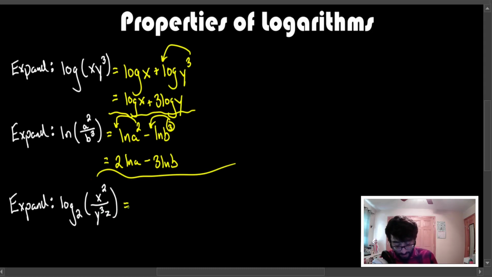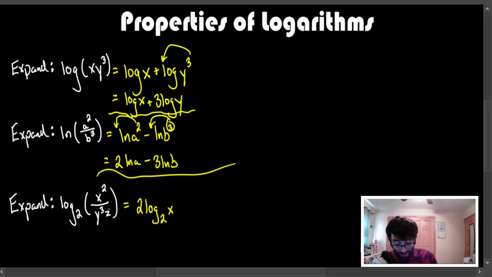Now this one I'm actually going to skip ahead on and show you some little tricks you can do. You could take this step by step, so feel free to, but I'm going to break it down and tell you how I see it. The first thing I see is x squared in our numerator. What that means is that eventually I'm going to have 2 times log base 2 of x. That is in the numerator, so that logarithm will be positive. There will not be a subtraction sign in front of it. That would have been x squared, but that 2 would have to be brought out in front. So I'm going to go straight to 2 times log base 2 of x.